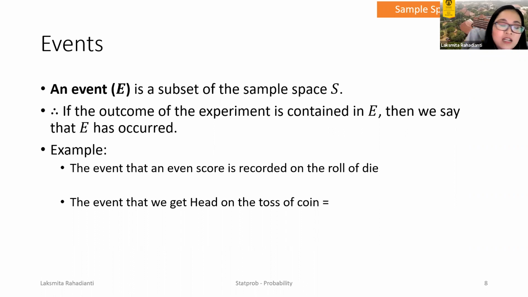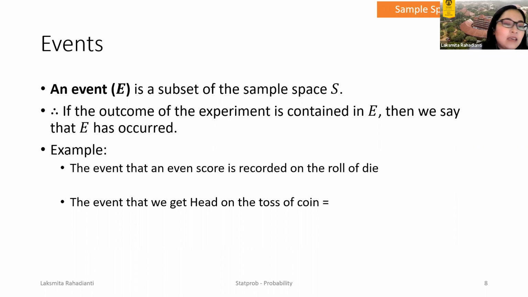So if I say that a certain outcome of the experiment is contained in E, I say that E has occurred. So in the case of rain or shine, like the example that I'm talking about just now, the subset of the sample space, the event that could happen, we have 2. We have the event that it's raining and the event that it's not raining. But if the actual outcome is contained in that, that means that's what actually happened.